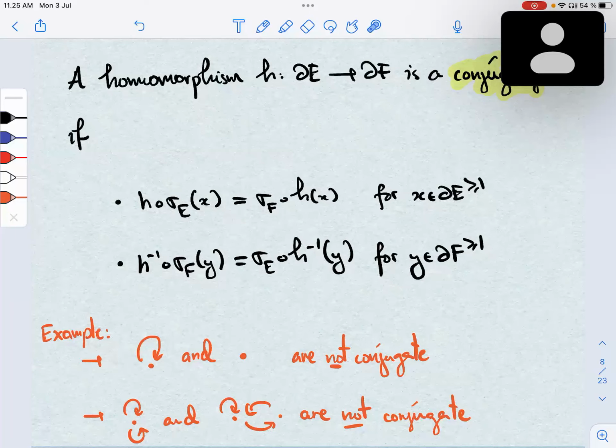So conjugacy is actually quite a rigid thing. Even if things look quite the same, asking that they be conjugate is quite rigid. That's what I want to say. And you can describe very precisely when these graphs are conjugate, and that can be done in terms of certain splitting operations. And I think Søren Eilers will talk about this in his talk later, about how you perform certain graph manipulations, graph moves, and that will induce, for example, conjugacy or other things.